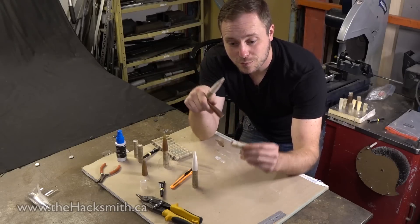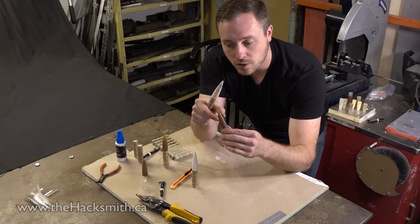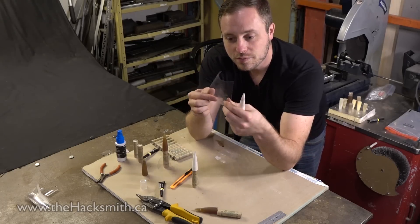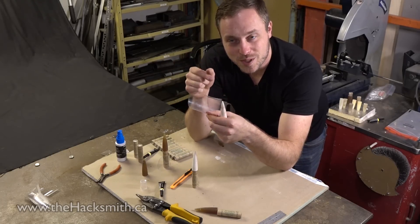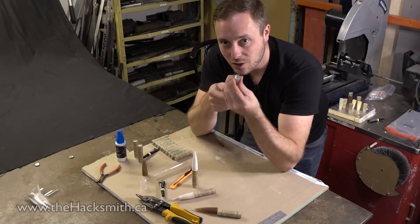In order to build the rockets that are ammunition for this, you take your solid-fuel rocket motor, you take your cast nose cone, glue it on top, and then you take this piece and cut out a bunch of fins from plastic soda bottle material to glue to the sides as fins, so that they can squish down and fit inside the launcher.